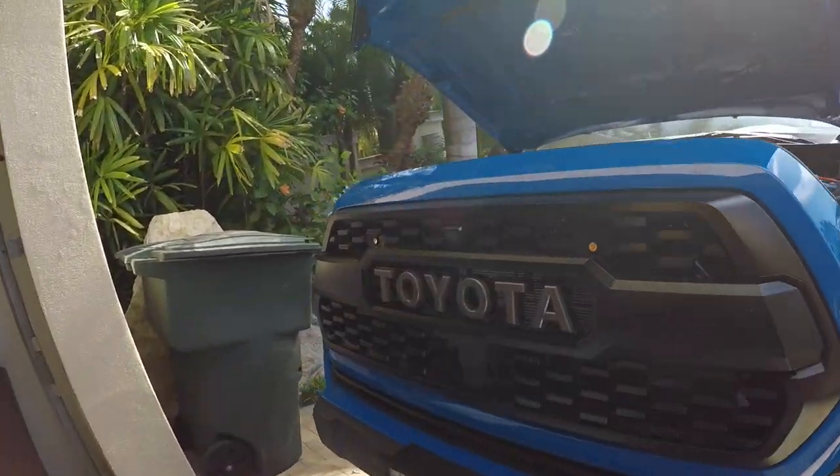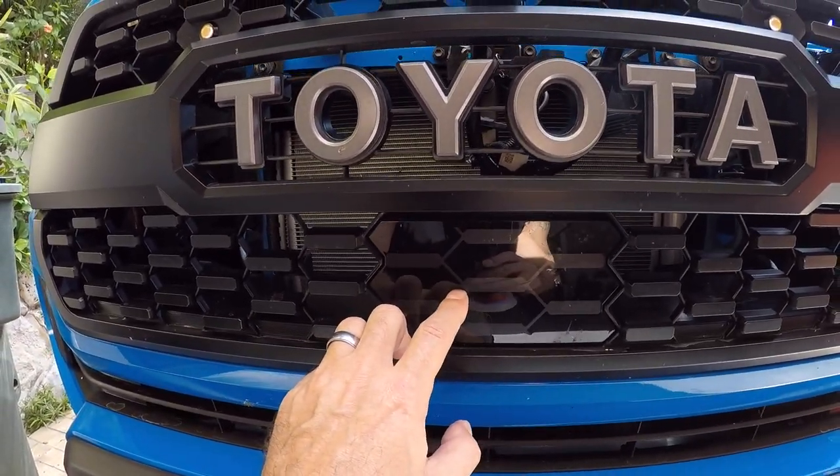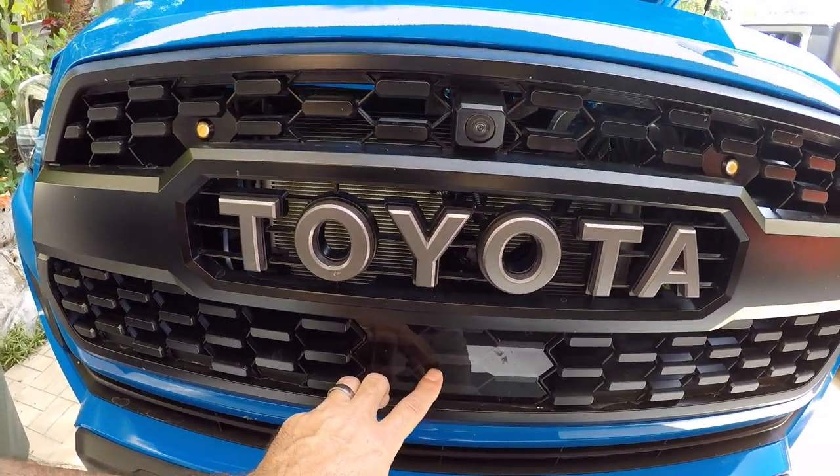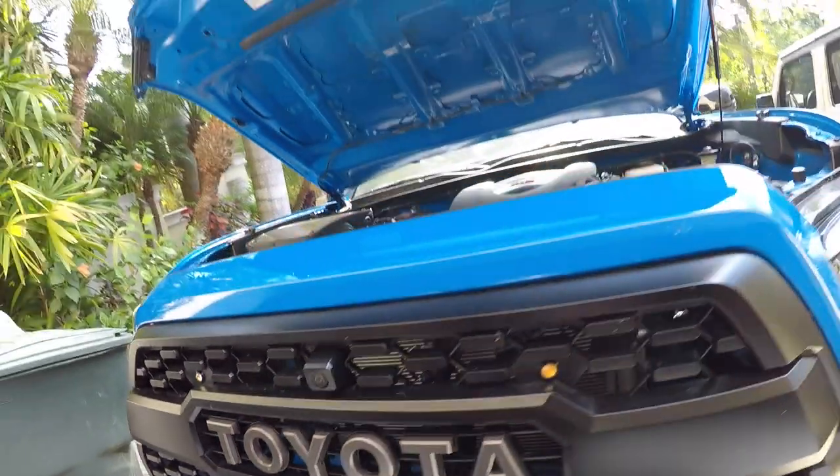Make sure that if you go with a garnish — that's this plastic part right here — you go with the OEM version. There is a number stamped on the back of this garnish. You can see it in many videos; in my video when I put it on this truck I showed what that number is. Just make sure it matches, because if you're going to put something in front of the sensor it has to be designed to let the radar waves go through. If that knockoff cover has some sort of metal in it, it's not going to work, and that could be your problem right there.